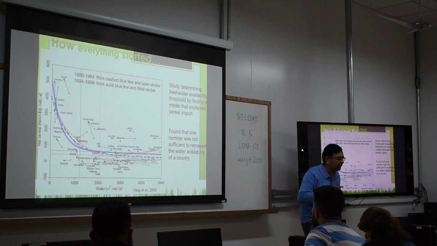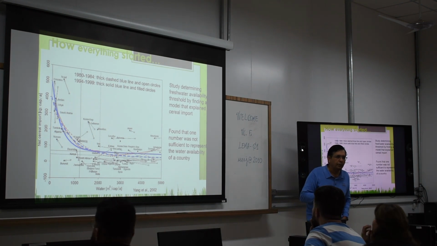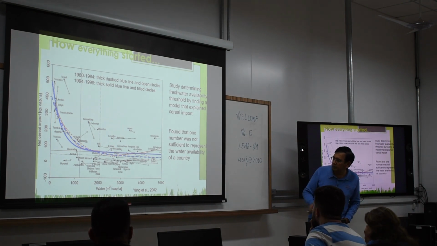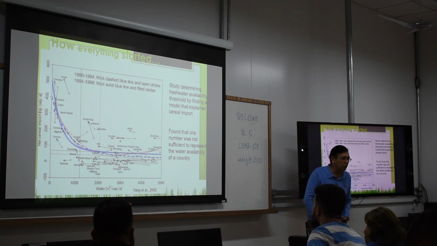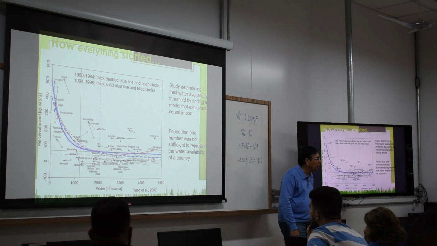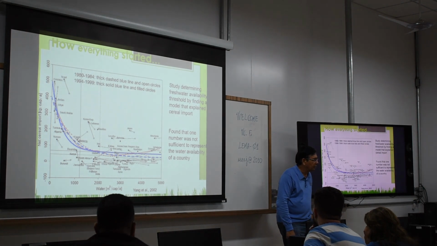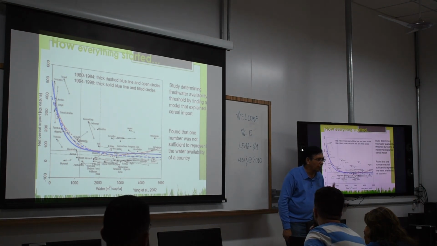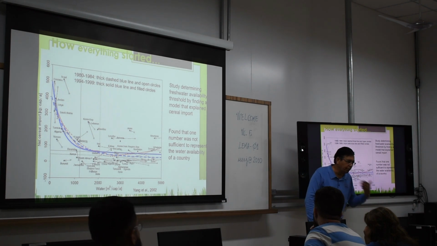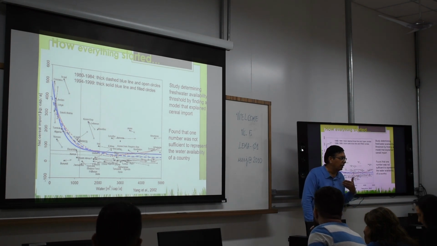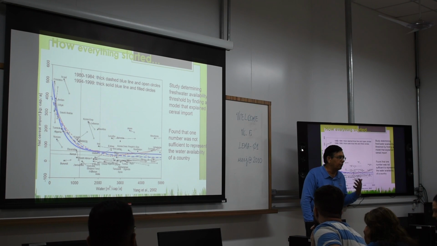Then we started looking at global applications. One of the papers published in 2002 by Yang and her group developed a paper that showed the virtual water trade. What do you mean by that? It means when you are importing or exporting, what are you actually importing and exporting? You are importing or exporting grain.